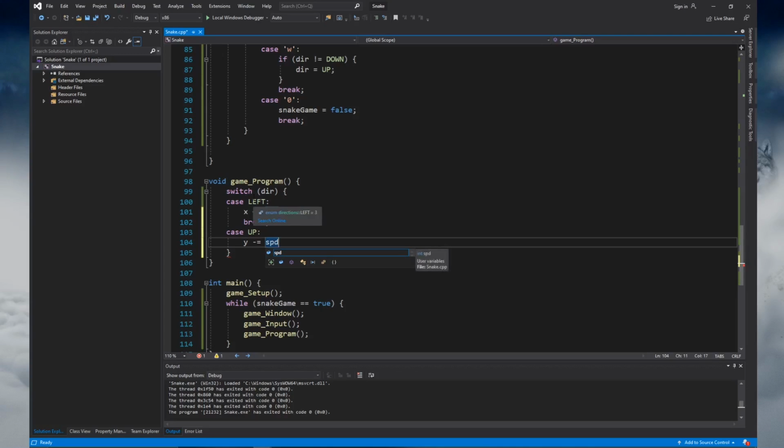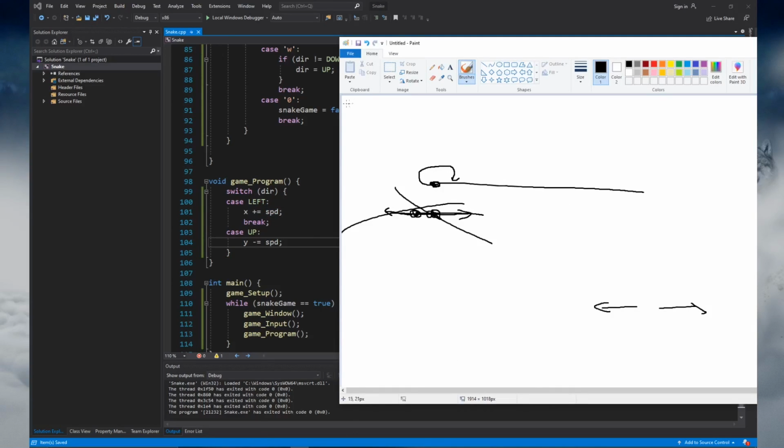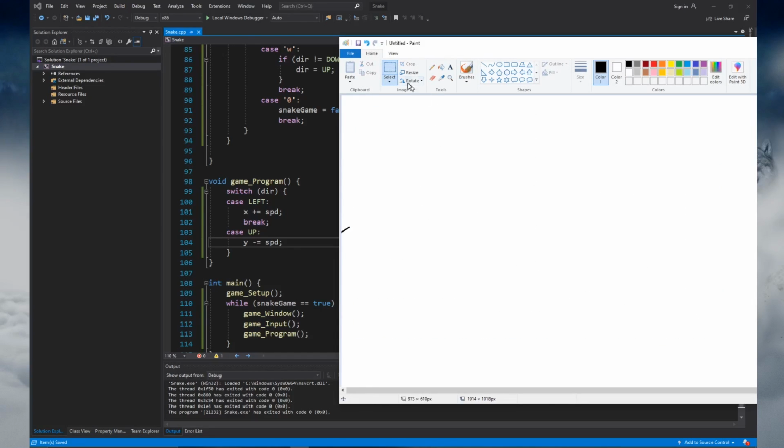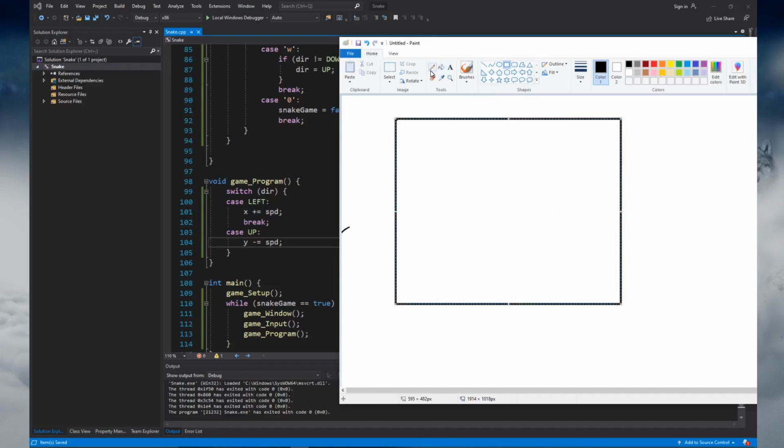Now you may wonder, why is it minus when it's going up? In the Cartesian plane, positive was up and negative was down. Well, the only reason why it's minus is because in our boundaries, this corner is considered 0, 0.